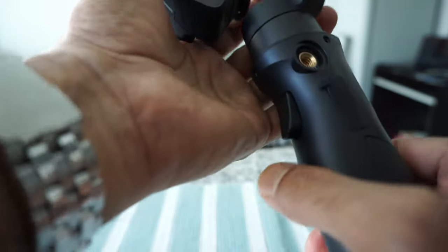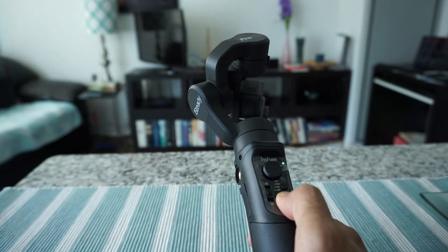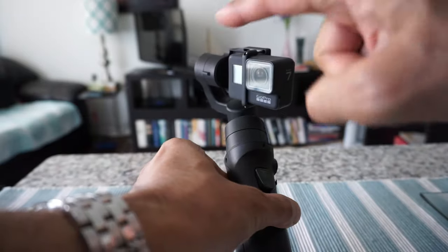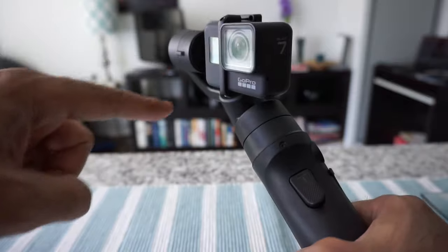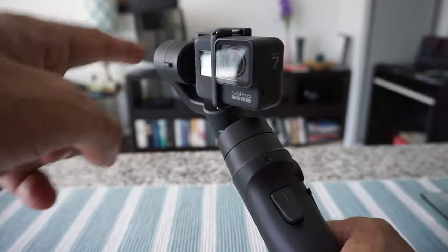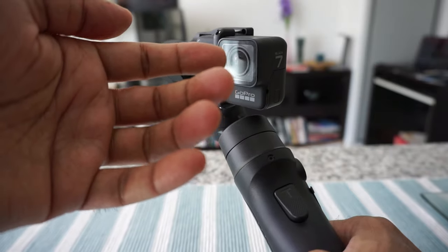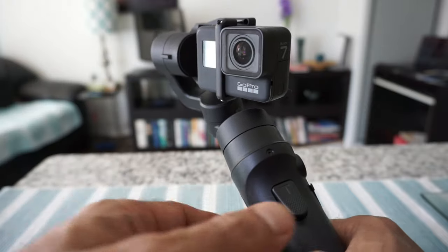So the first thing, I had difficulty sometimes when you turn this on. So for example, I'm going to turn this on right now. Okay, so right now you can see that the gimbal, the camera is facing you, which is right here, but from time to time the camera will just flip, and then I have had a hard time putting it back in the right way. So once it gets flipped up or turned upside down, it's difficult to adjust it back to normal position. So that's one of the problems I had.